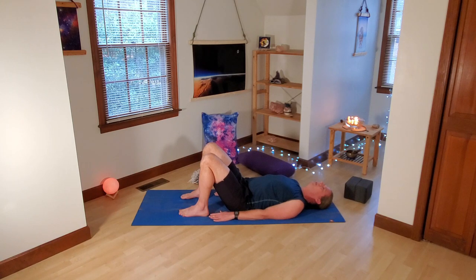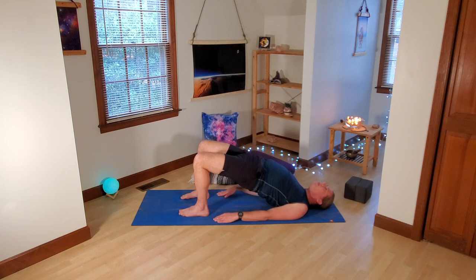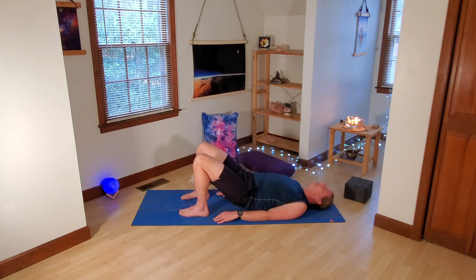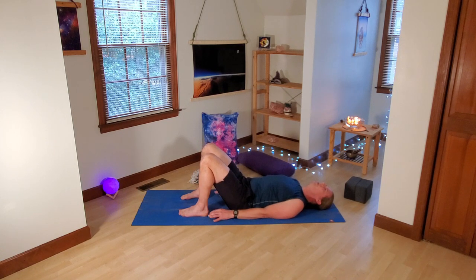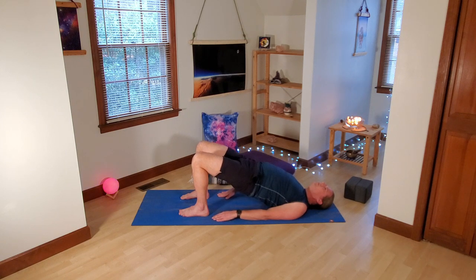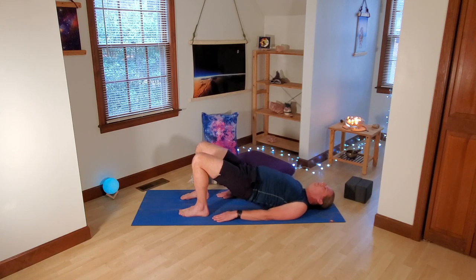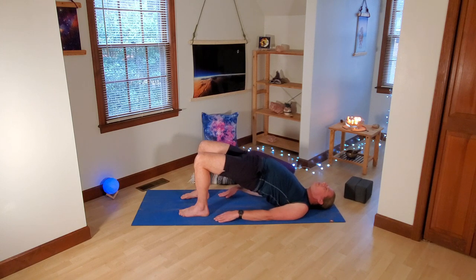So on your next inhale, lift your hips up towards the ceiling again, maybe see if you can go a little bit higher this time, and then exhale, gently lower everything back down. Two more cycles here. So inhale, then exhale. Final one here. Inhale, and then exhale.